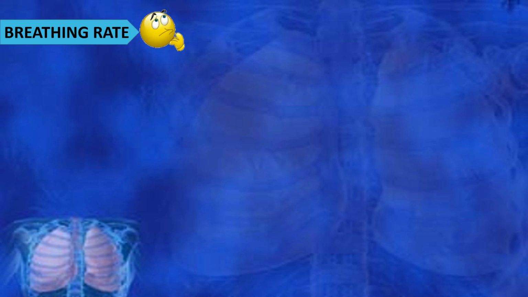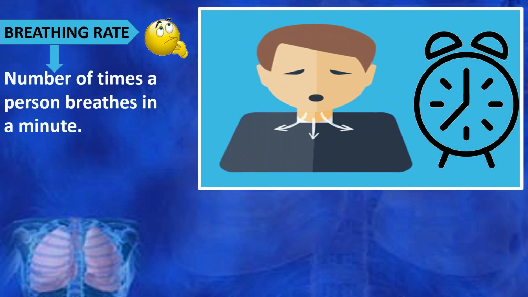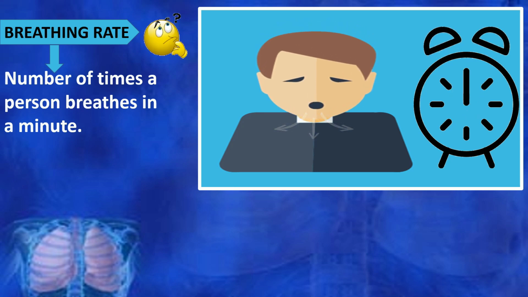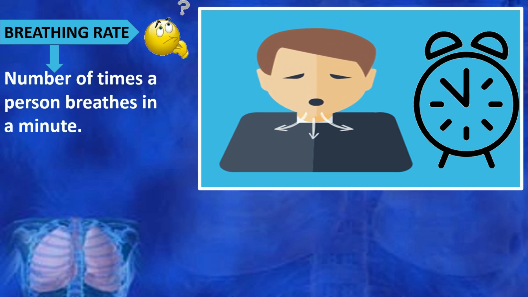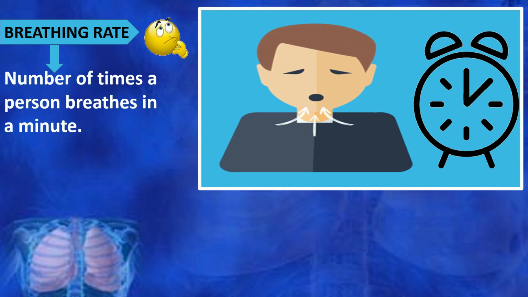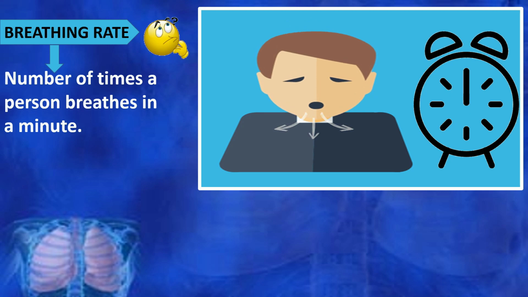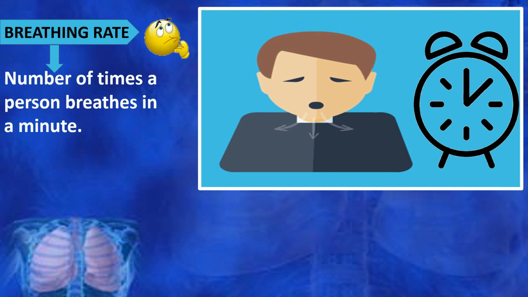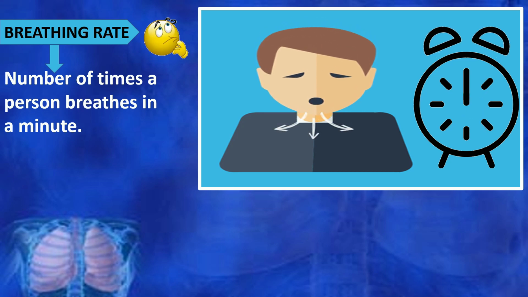Now there is another term which is called breathing rate. Let us see what it is. It is the number of times a person breathes in a minute. That is called breathing rate. It means, in a time span of 1 minute, how many times we are breathing, that is called breathing rate.